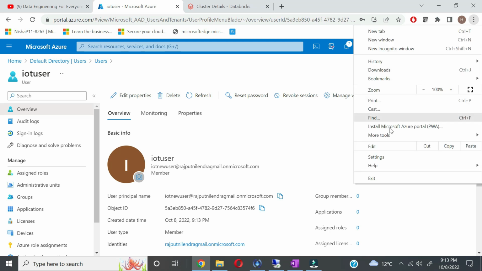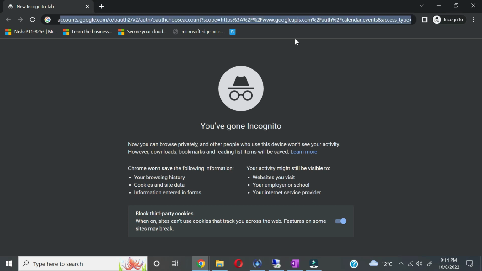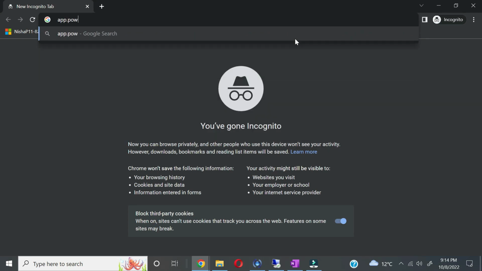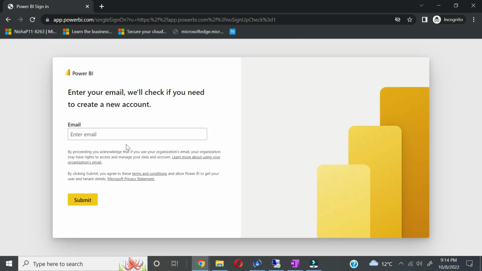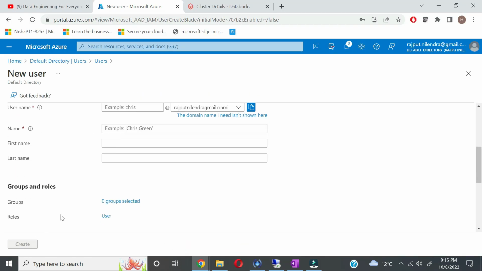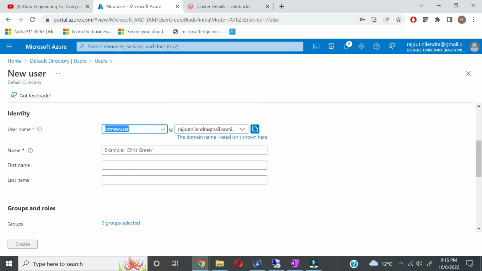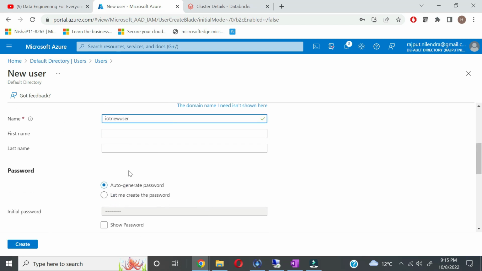I will open a new incognito window, and go to app.powerbi.com, and I'll enter this and submit. Once new user, and again IoT new user, I copy paste this here, and let me create the password.